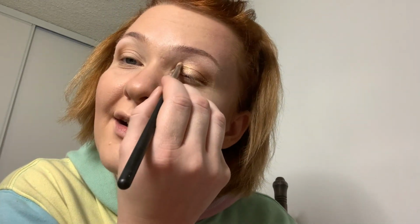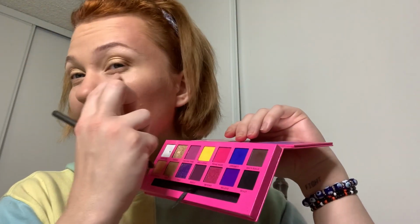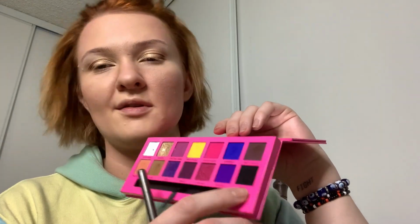All right, it's time for some basic gold on the actual eyelid. I'm just kidding. Gold isn't a basic color. All neutrals are. I'm kidding. I'm kidding. They're the pick-me girl colors. I'm kidding again. Because I have ADHD and I like having attention on me, I'm probably gonna put a little bit of maybe some blue under my eyes and then fill in the corner with some black. And as usual, when I was left unsupervised for far too long, I girl bossed a lot closer to the sun than I intended to. But you know what? I kind of don't hate it.